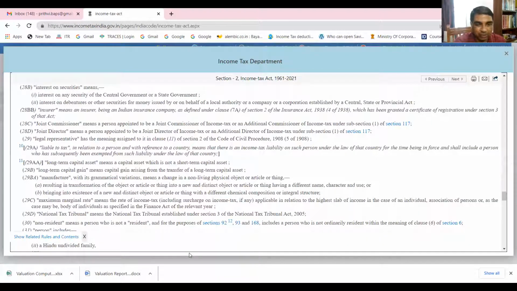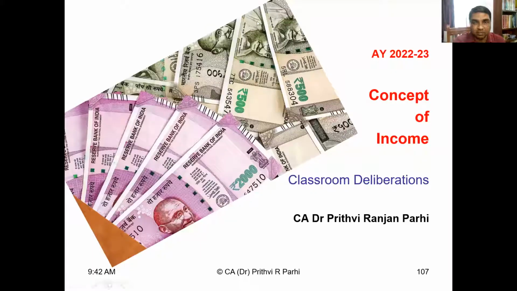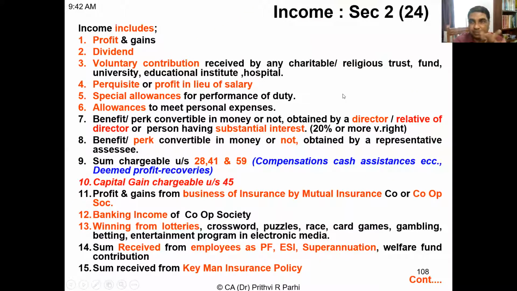So this is the source. If you want to understand exactly what the meaning of income is, you need to visit the source itself. You can check from the definition what the meaning of income is. Now I am showing my slide. Here, let us learn. The same thing has been summarized in a different style. You see, section 2 clause 24 explains the meaning. As you know, it says income includes. First point, can you read it?